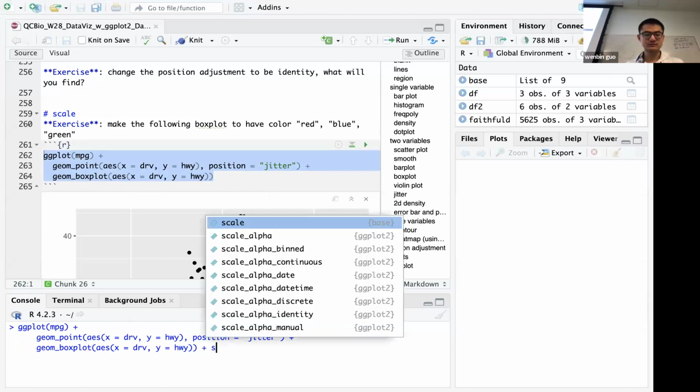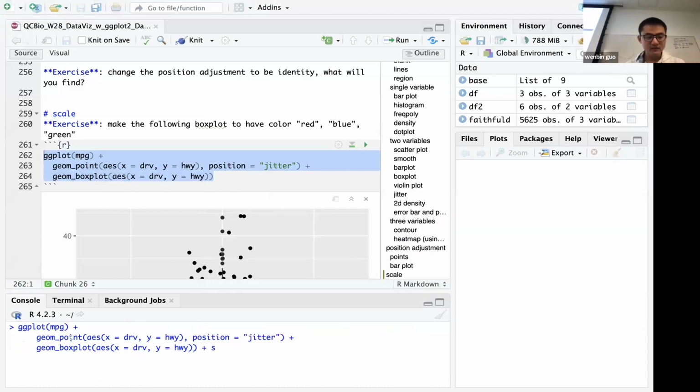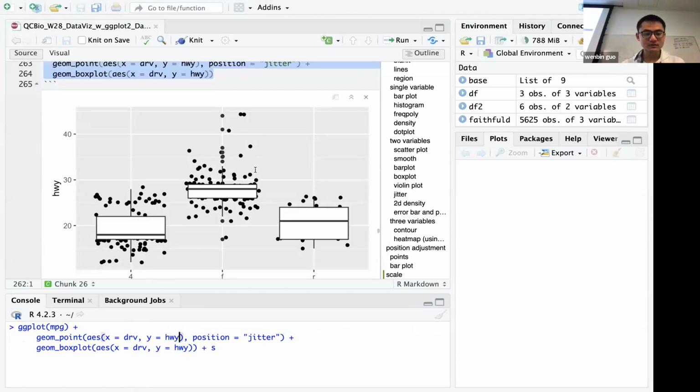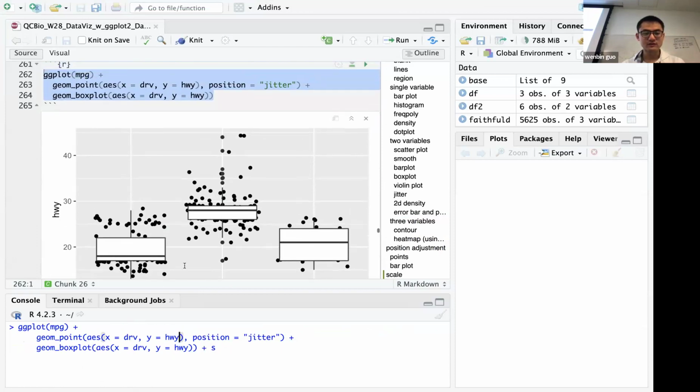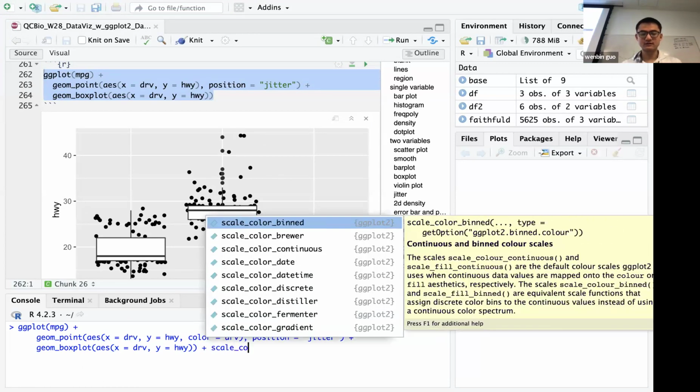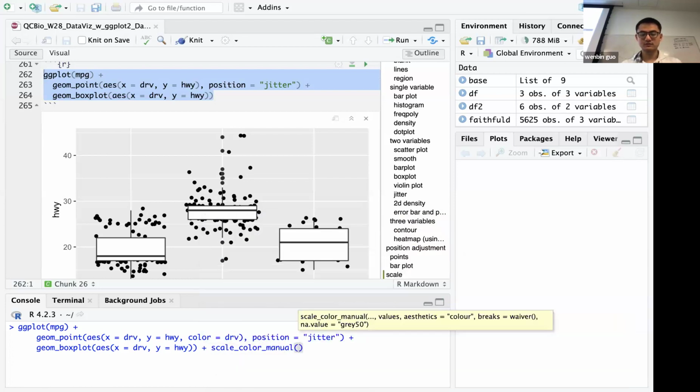Because we use geom point, we can map the drive to the color variable, and then specify the scale color manual to be red, blue, and green.